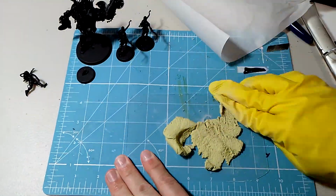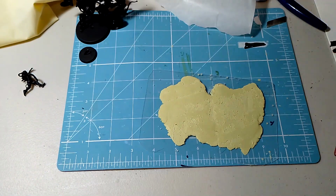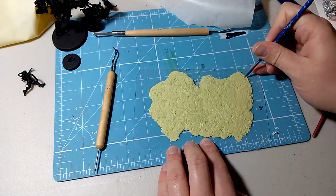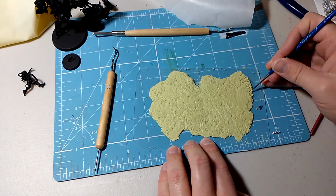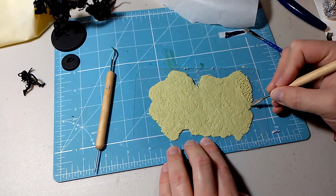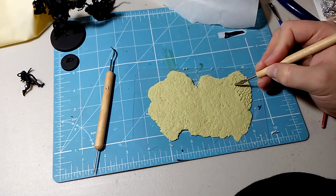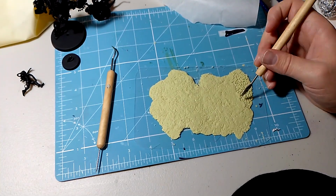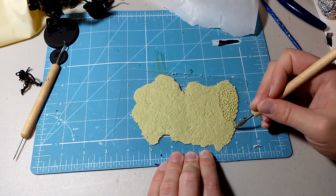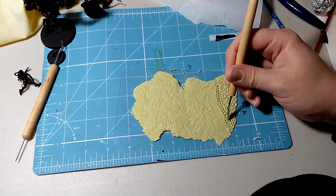These things will charge. And we're onto the bases now, so I rolled out and started texturing a sheet of milliput. Now, the sculpting detail you're seeing here at super speed took me nearly an hour to do, so it's going to be at super speed. I went with more than one style because I figure it'll be useful beyond these miniatures, and also because the tiny style takes forever.